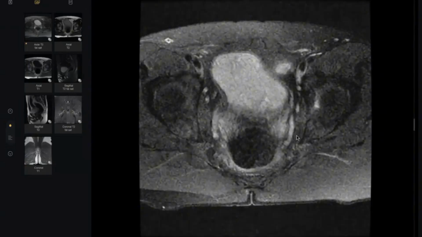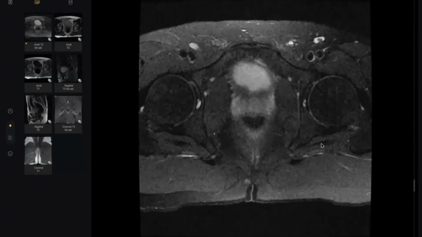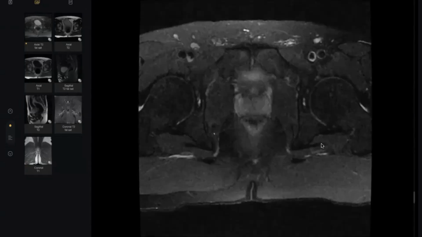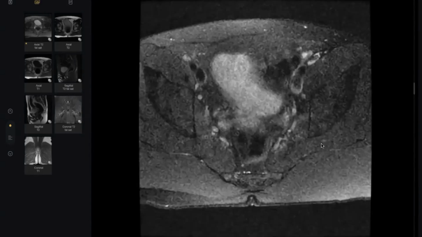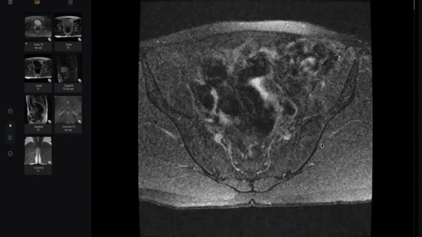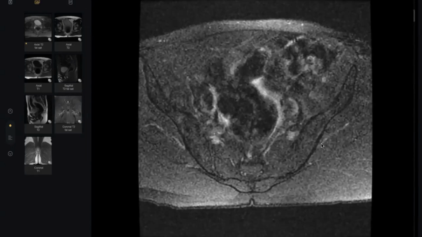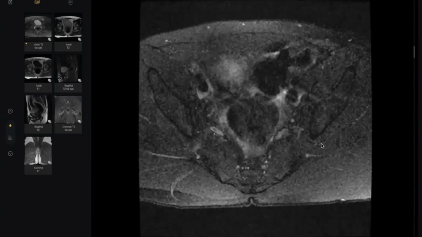So I've been presented with the axial MRI images, fat-sat. I'm not able to scroll, but I'm trying. First, I would like to scroll through the whole images. Do I have a history or anything? No, sir. He has some discharging opening.